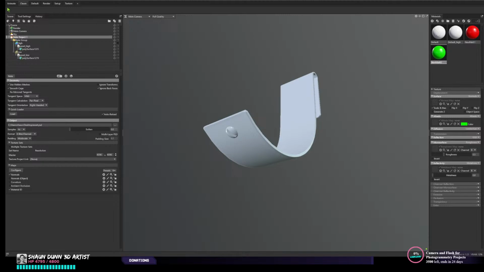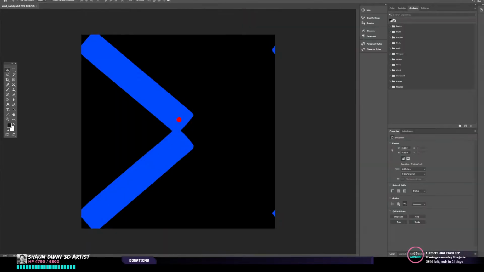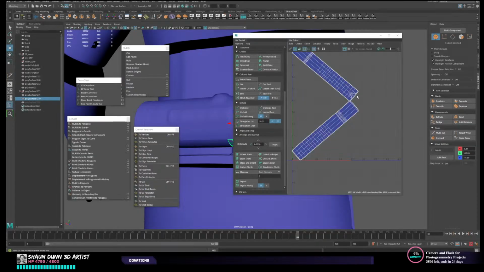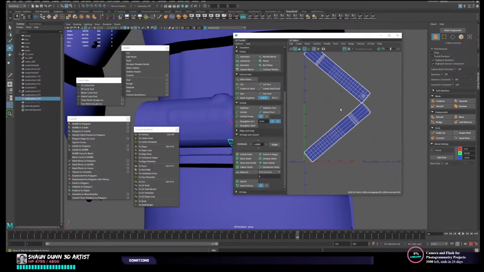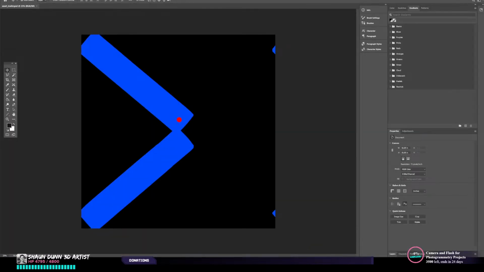All right, so in Photoshop, you can see that this is exactly the same as Maya. We look at Maya. Here's the UVs right here in U and V space, right? And that's the shape of the patches. And then we look at Photoshop, and look here. There's the two patches, but right in the middle is that screw.